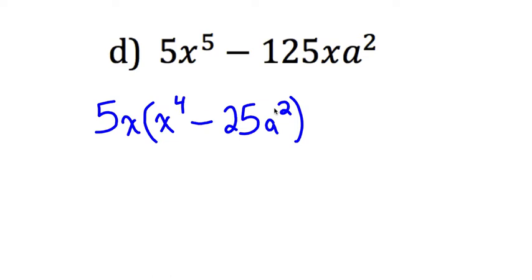Now this is where it's a little different because we have not seen something where there was a variable on the right-hand side yet, okay? The process is the same, it's just a little bit different because we haven't seen it yet, so just stick with me here and you'll see it's not that much different. So first of all, let's rewrite our GCF, 5x. Now we're ready to do our difference of two squares. It's a difference. I have two terms and they're both perfect squares. Variable raised to an even power, that's a perfect square. 25 is a perfect square. And a, another variable raised to an even power, is a perfect square. So I'm ready to do my dots.